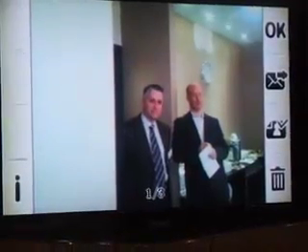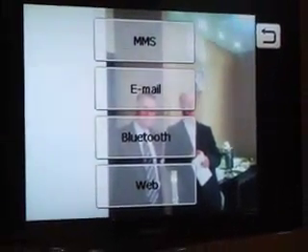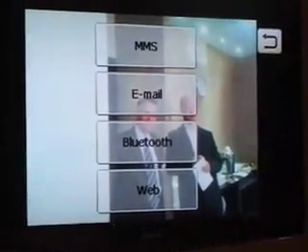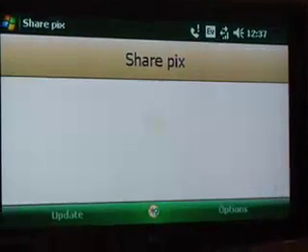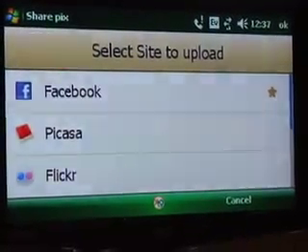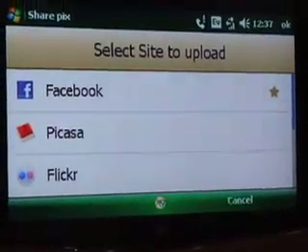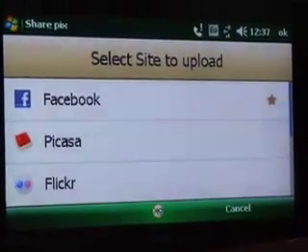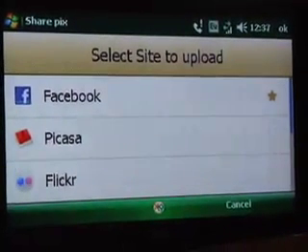Okay, so this button right here, you can tap it and you get various options on how to share the media. So you can MMS it, email it, send it over Bluetooth to another device, or you can use web. Now web is taking you to the SharePics application. SharePics is homegrown. It's a Samsung developed application, and it gives us the advantage of making multiple access points to this app. So you can access this application after taking a picture, or you can go from programs, start menu programs, or you can even use a widget, which is just a shortcut that will also let you get in here. So I've already signed into Facebook.